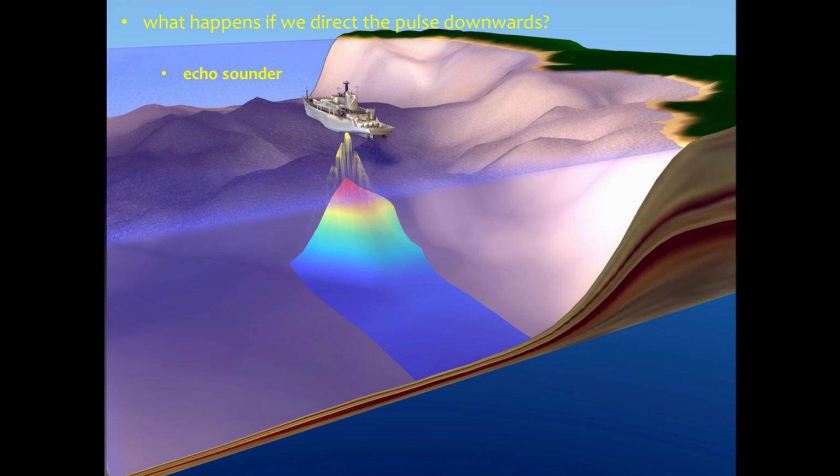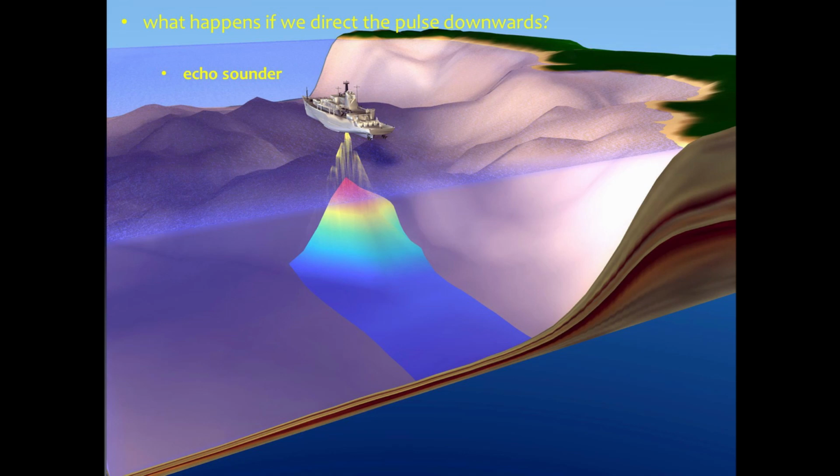That pulse of sound is directed downwards. It's going to hit the ocean floor, some object on the ocean floor, bounce back up where it's picked up and recorded by speakers within the ship. So this is the development of the first echo sounder. We see it being used by a ship called the German Meteor in 1925 to 1927.